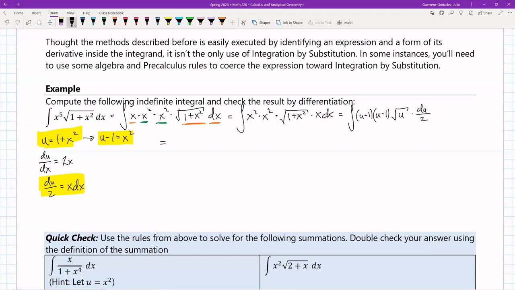This all turns into the half. Like I said, I'm going to filter that out, so it's going to be 1 half outside times the integral. If you perform the multiplication here, this is a bunch of pre-calculus, so I'll leave it to you all to make sure that it works out. If you multiply this out, you are going to get u to the 5 halves minus 2u to the 3 halves plus u to the 1 half du. Let me write that properly.